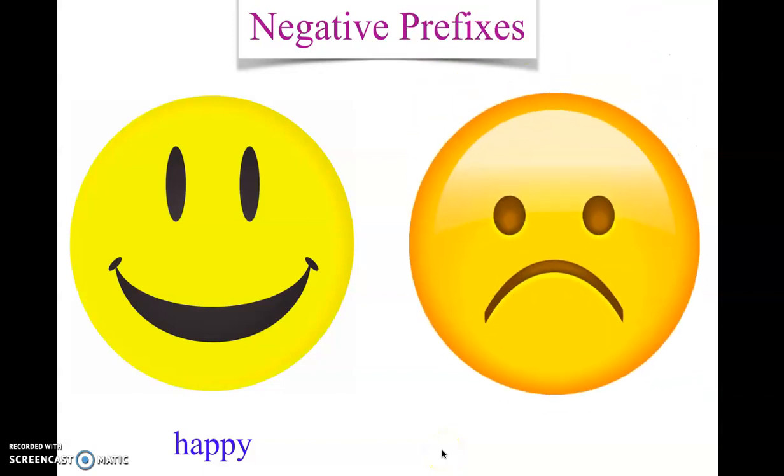We have two choices when we talk about this picture. One is to use an entirely new word. So we could say the person is sad. That's very descriptive of this person. But we could also use this word, the opposite, with a negative prefix. Negative sort of meaning the opposite. So we could say this face is unhappy. The negative prefix, un. So we could say this means not happy.